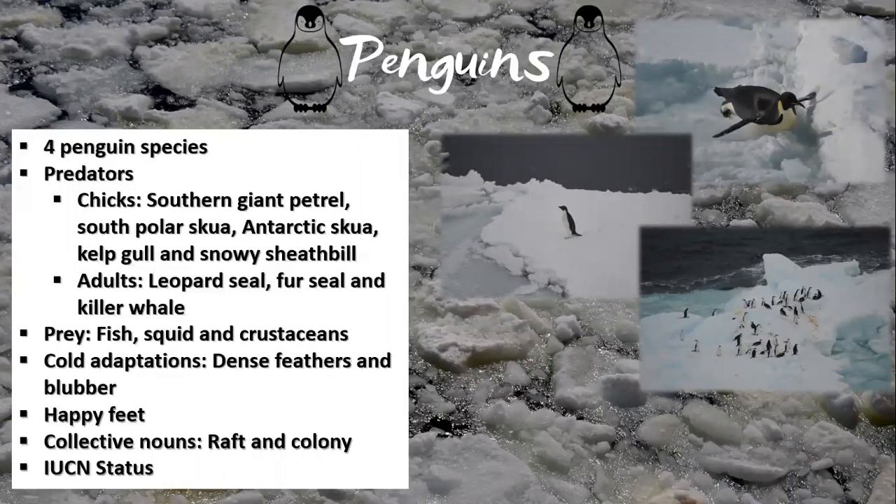We are now going to have a look at some of the awesome species that make Antarctica their home. We'll start with the penguins. There are four species that live in Antarctica. The emperor and the Adélie breed on the shores of the continent, while the chinstrap breeds on the islands around Antarctica, and the gentoo can be found in the islands ranging from the Antarctic to the sub-Antarctic. Standing at 1.3 metres and weighing 23 kilograms, the emperor is the biggest of this group. Since penguins are restricted to the south and polar bears to the north, polar bears are not one of their predators.